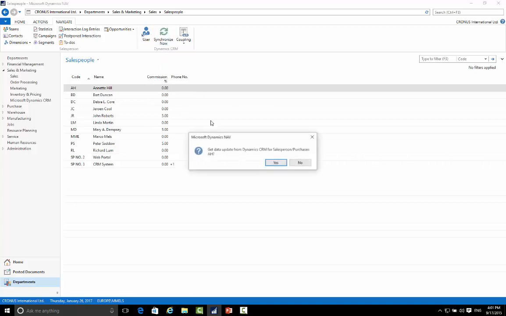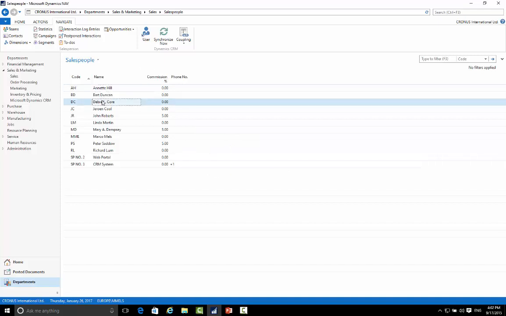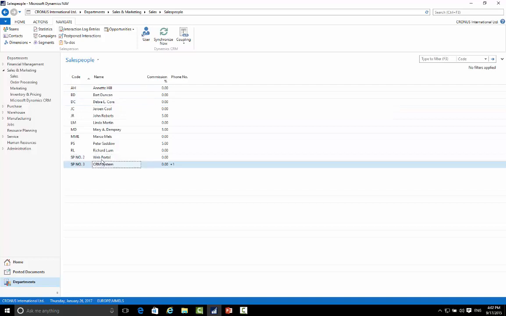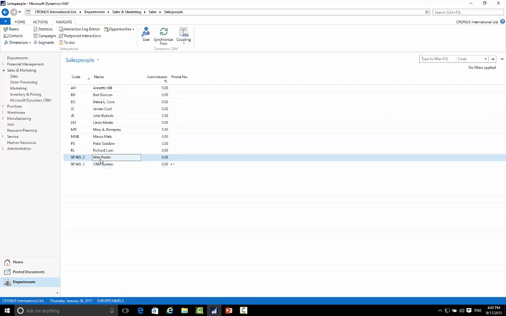So you can also do synchronization now and you will get a message that this is correct. Synchronization complete. So for those other users I did the same, and those ones are taken from CRM. Those are web portal CRM systems, and the other ones are created as well but not coupled.